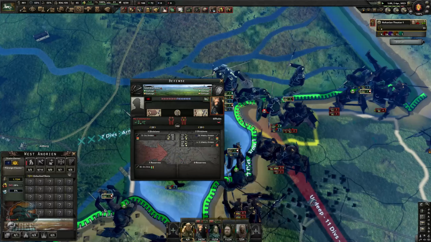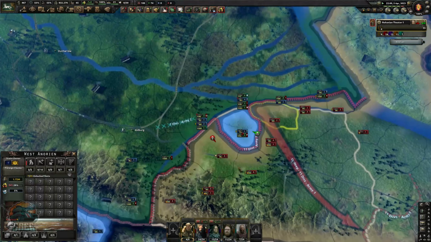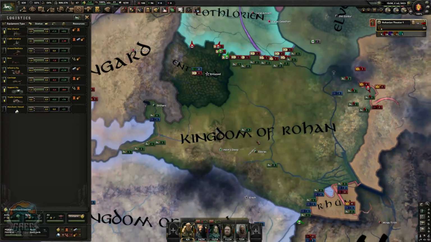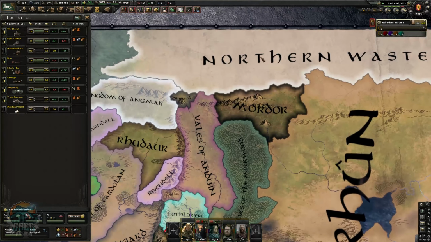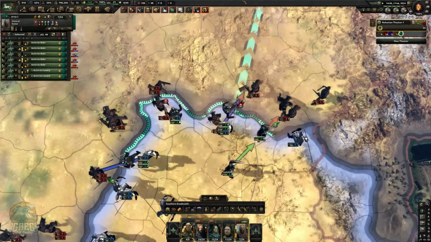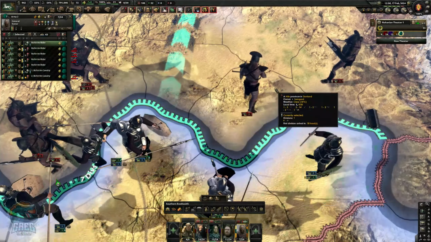Oh my god. They get hit for so much. 500 attack and defense. Oh my god. There's nothing we can do. King of Erebor has capitulated. Not good. Yikes. Yeah, Mordor is north of us, as well as east of us. Charge the Rohirrim. Here we come. Pushing him back.